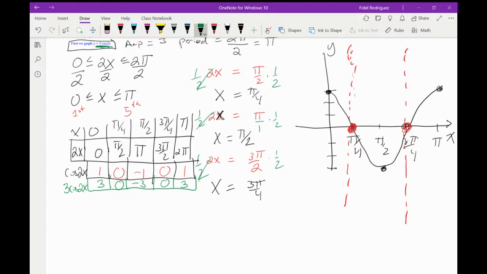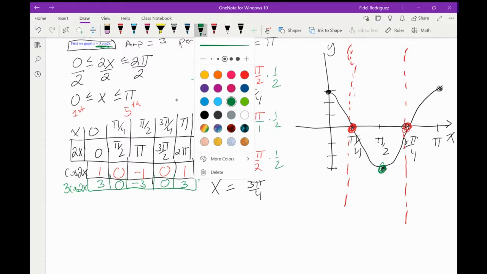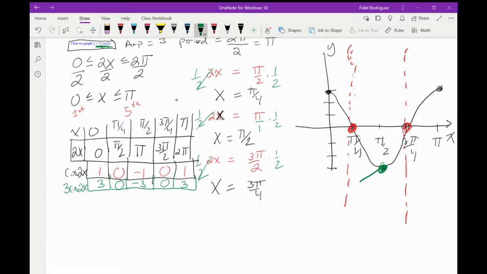Okay. And I'll come back in green, and now we can go ahead and graph our secant function. So remember, this point here is going to be the same one, right? One value right there. My graph's going to look like this. This point here will be the same one. Remember, it's going to go like that. Be the same one, and go like that. Here's my secant graph, right? So my whole point here, guys, is if you know how to do one, boom, you can do the other, right?